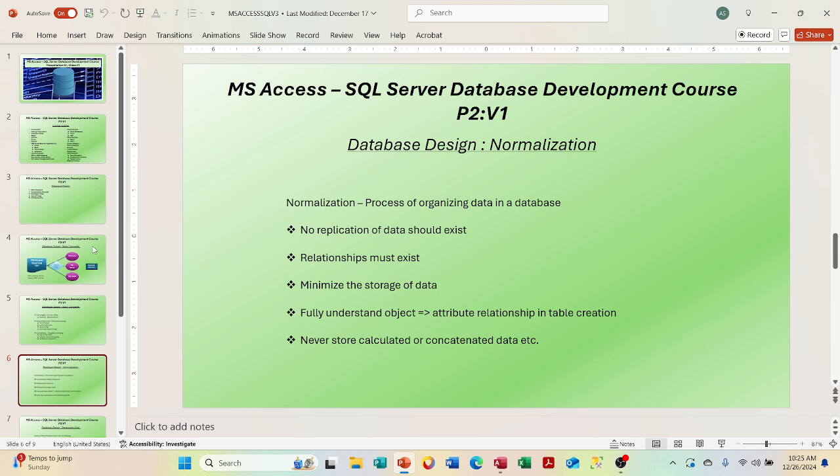Also, relationships must exist. You must have relationships. It's the third dimension in database design. You look at Excel, there's no relationships there. We just have a list of data, and we're basically filtering it. So being able to see every book that has been published by a particular publisher would not happen in Excel. It really wouldn't happen. You just filter out for the publisher you wanted, which isn't really a database.